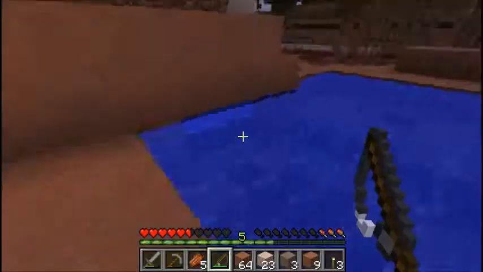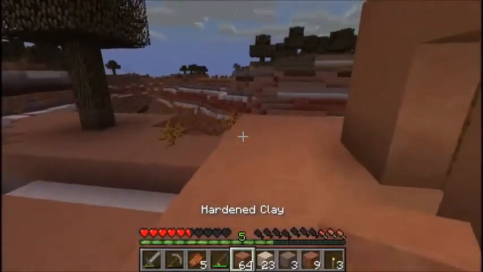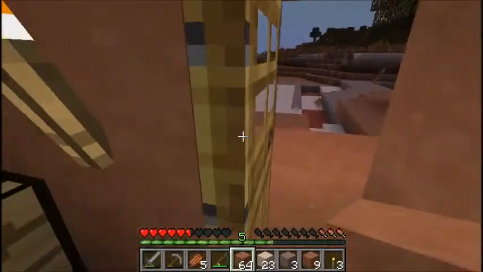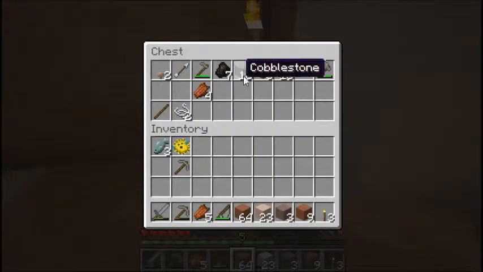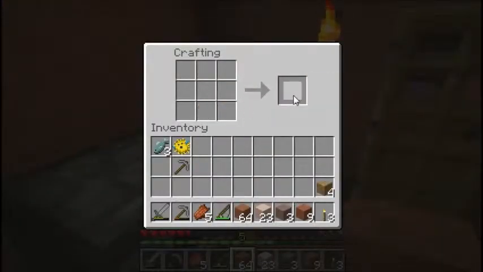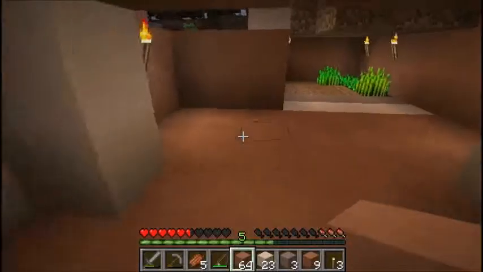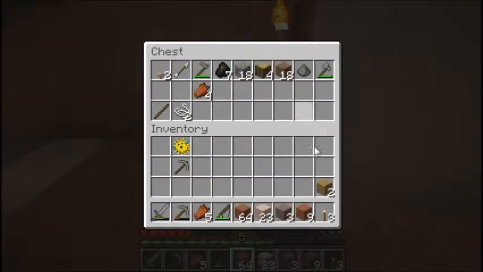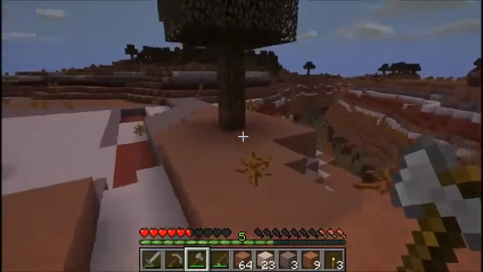The little blue fish are normal fish. You can also catch salmon sometimes, and salmon is perfectly fine and edible. So, here's what we're going to do. We have three. I don't like to waste fuel if I can avoid it, so I'll just cook that straight out. Put the puffer fish away because we are not eating the puffer fish. It doesn't even really give you health back, it just poisons the crap out of you.